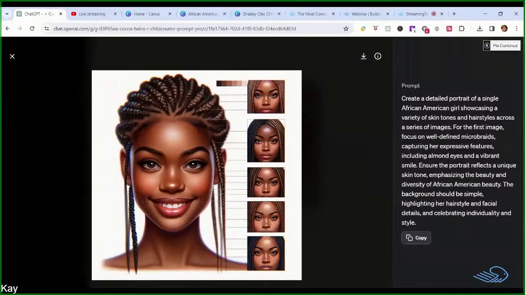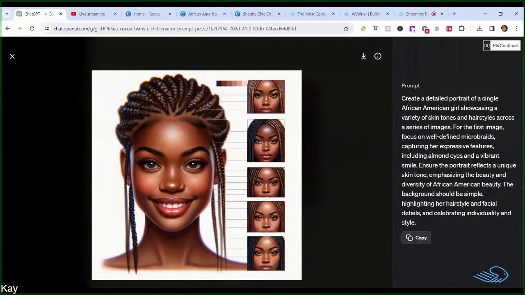And here it says create a detailed portrait of a single African American girl showcasing a variety of skin tones and hairstyles across a series of images. For the first image, focus on well defined micro braids, capturing her expressive features, including almond eyes and a vibrant smile.